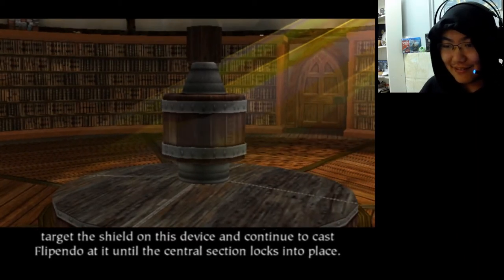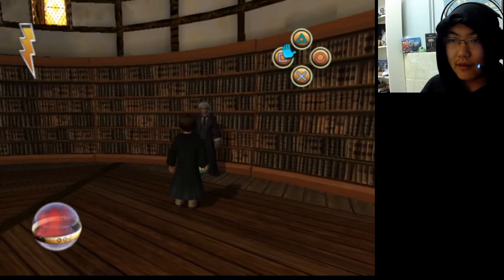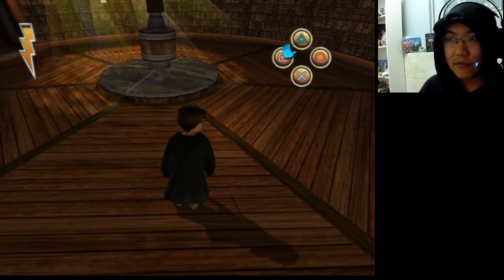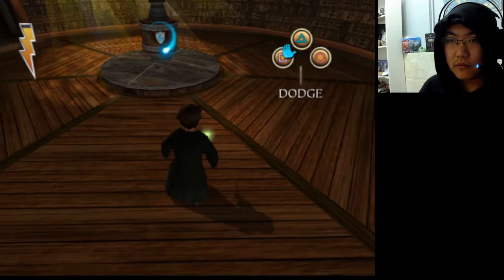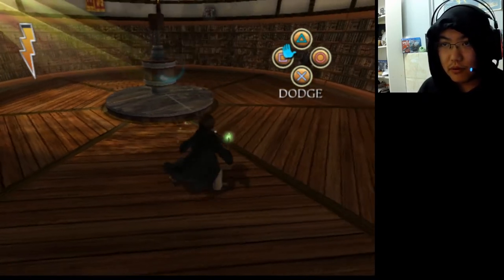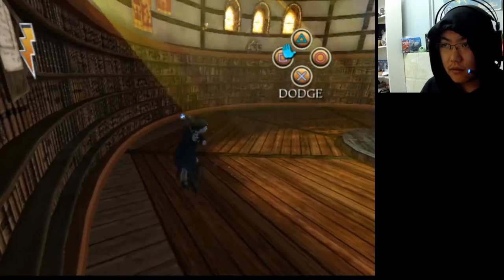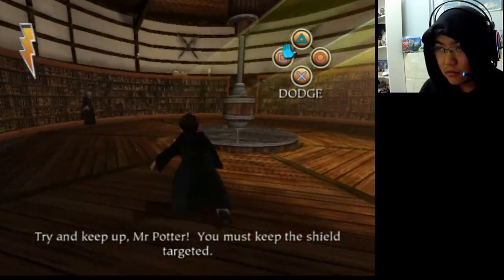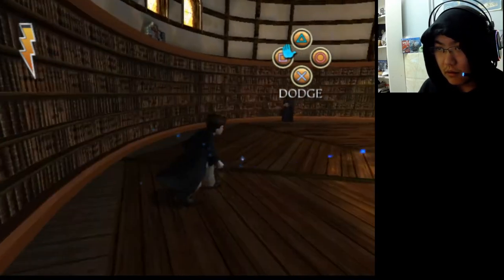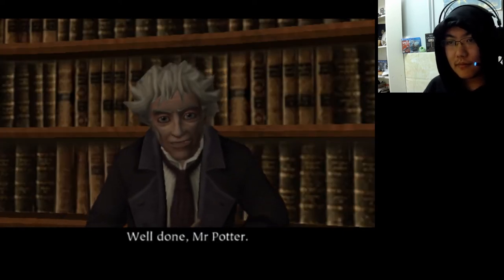To learn how to cast a spell while moving, cast Flipendo at it until the central section locks into place. Oh yeah, I remember this. This part I've already played through, so we shouldn't have any problem with it. Need to keep hitting it. Keep up, Mr. Potter. You must keep the shield targeted. Yeah, but the camera is not our friend in this regard. Well done, Mr. Potter.